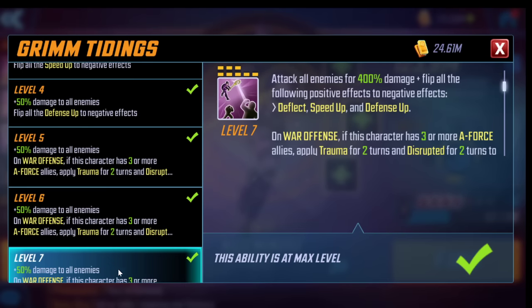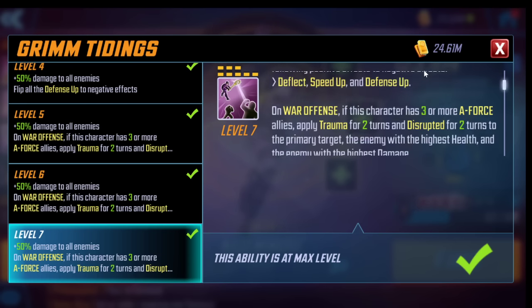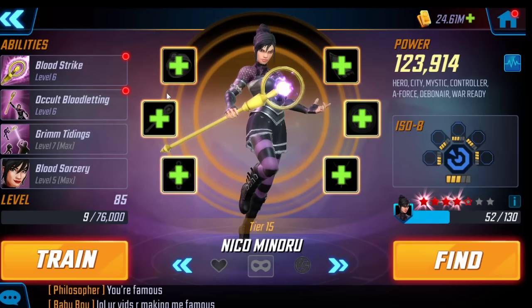So pretty essential, I think. This ultimate also seems pretty essential to me. Not only 50% damage to all enemies on this big AoE opening attack, but also she's going to apply trauma for 2 turns and disrupt it for 2 turns to the enemy with the highest damage. So that seems like an essential.